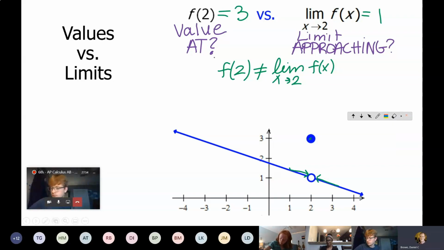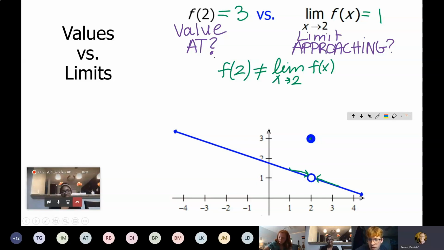Could someone give me an x value where the value would equal the limit? And don't think too hard. Like in a quadratic, like at the vertex? No, just give me an x value number. Try that. Look at an x value and just pick one, and we'll talk about it.